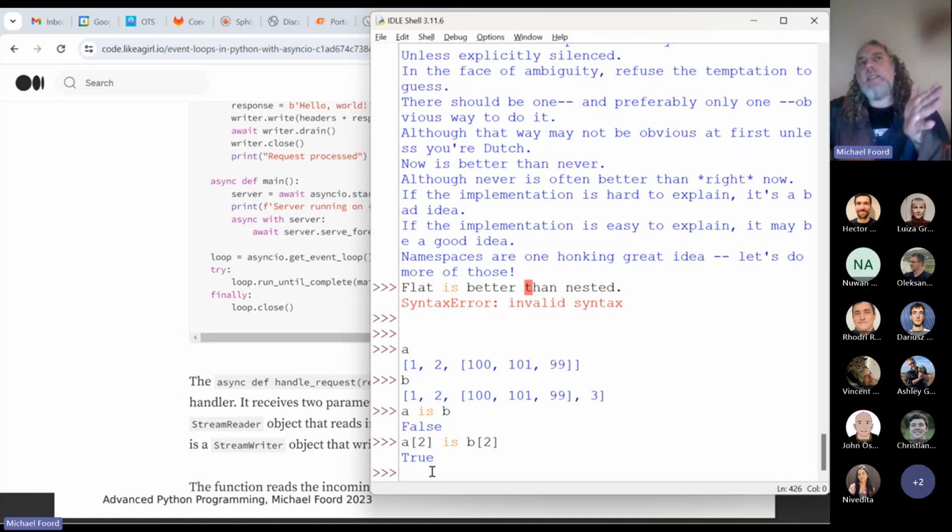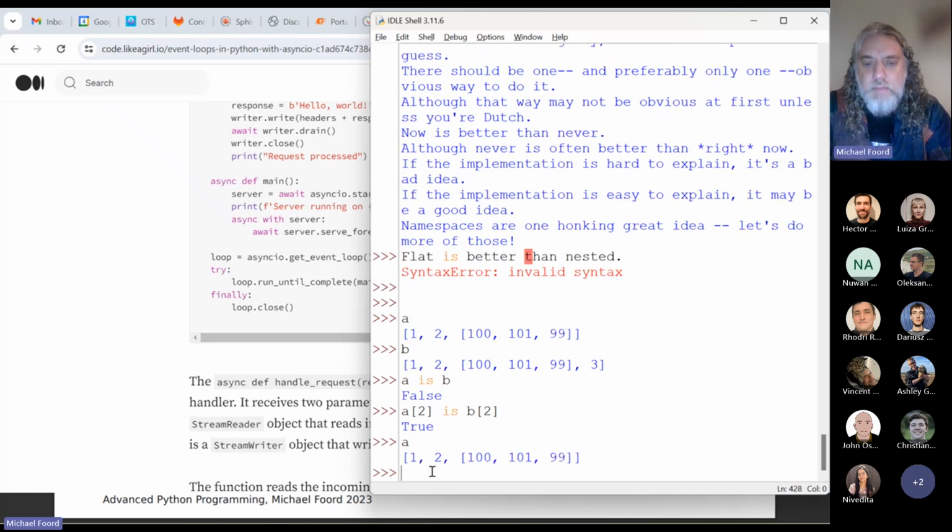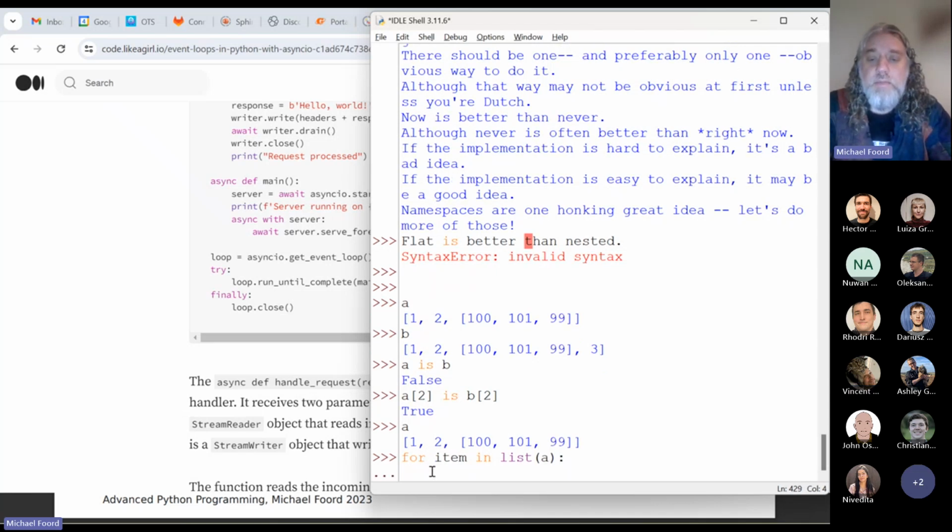Iteration is typically over a flat data structure. So suppose I had, what have we got here? A. If I want to iterate over everything that's A, but possibly remove some items depending on something that might exist in the original list, iterating over a shallow copy should be, yeah, that might be sufficient.